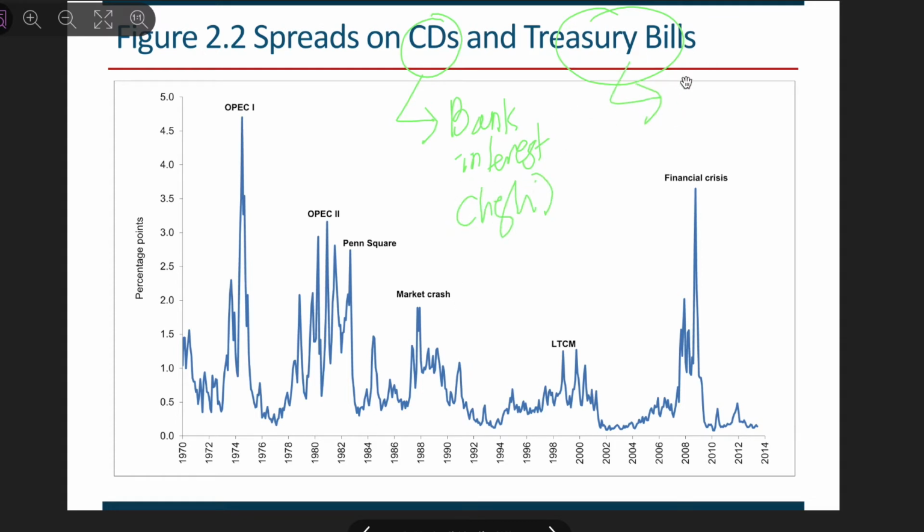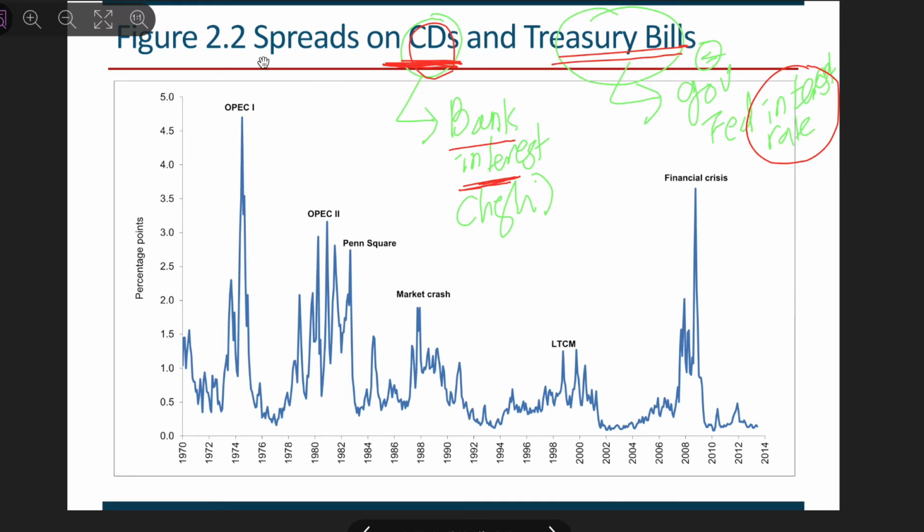And treasury bill is the government or Federal Reserve interest rate, similar to those values, right? So we can think of it as what the government is thinking the interest rate should be at the moment is the treasury bill, and according to the financial conditions, what the bank is giving you as the interest. So what we want to know is the spread, right?